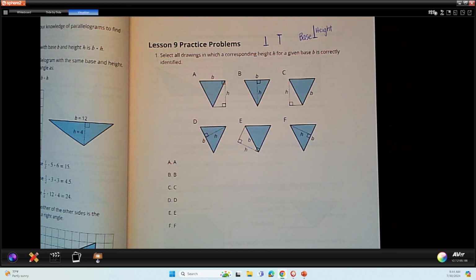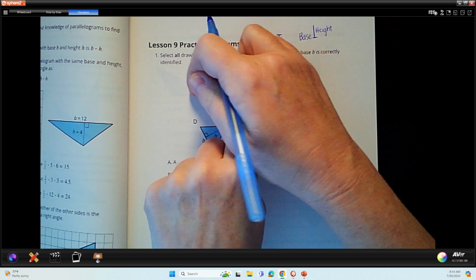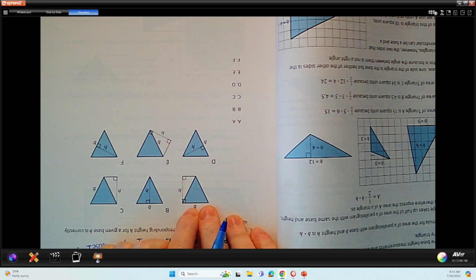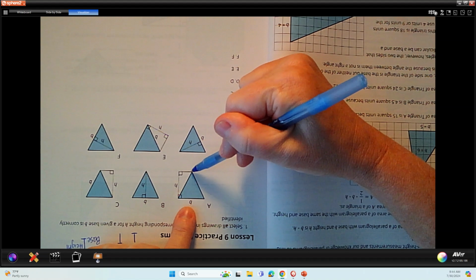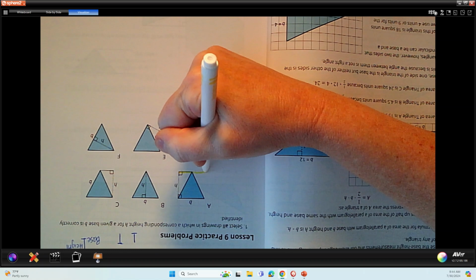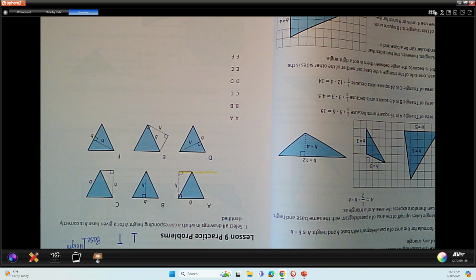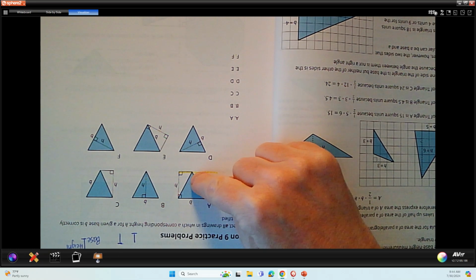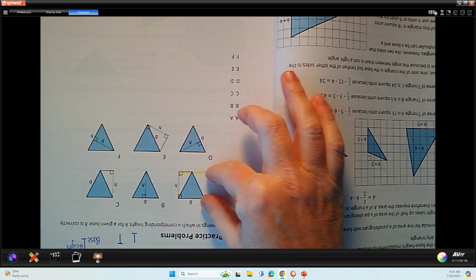And A doesn't look right because it's upside down. However, it is correct. If we were to rotate this triangle around, and I'm going to actually do it with my paper, I now can see that the base is here at the bottom and here is the height. And it's off of the triangle, but that's okay because remember there is that imaginary ceiling going along the top here. It's like an imaginary line and we're trying to see the distance between the bottom and the top of the triangle. Now the top of the triangle is a point, kind of like a pyramid, but that distance is going to be the same no matter where you go along that plane at the top.